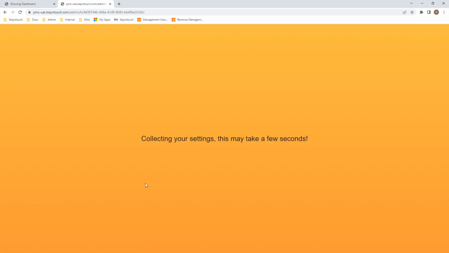And you do have to have the permission or the user role as a hotel admin here. But once you do have access to... it's taking so long. Let me refresh real quick.